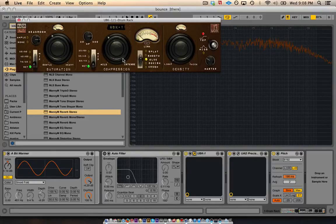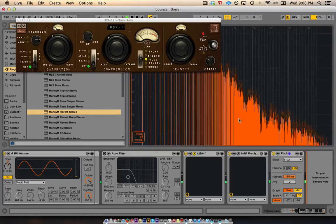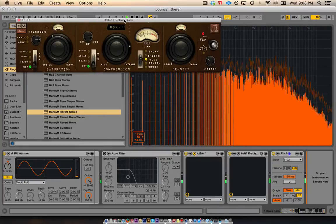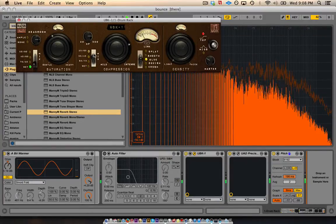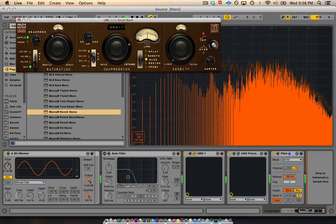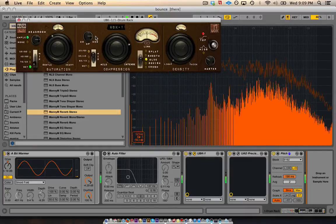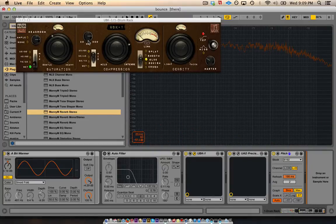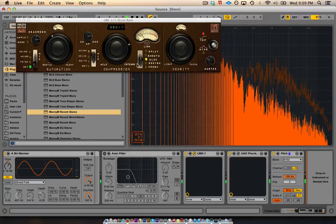So let's see what that sounds like. You mix it in with wet and dry. It's also got this side chain. You could side chain out the sub so the compressor doesn't affect the sub frequencies, which is really nice for drums. And then it's got this thickener, which I think is kind of like a limiter, and you could squeeze the density, they call it. You could do that to the top or the mids. But I like this plugin. It's really great.